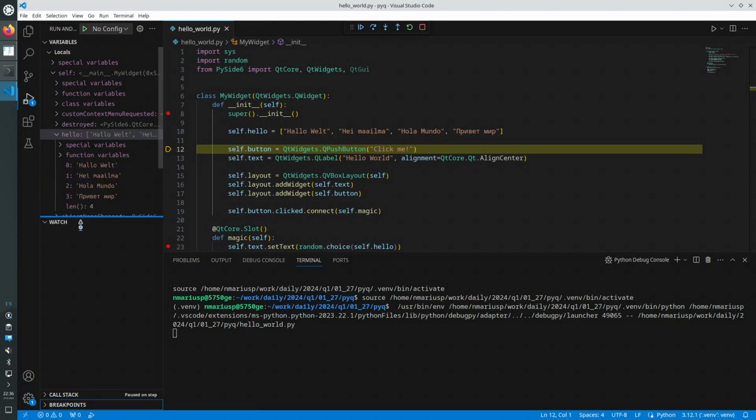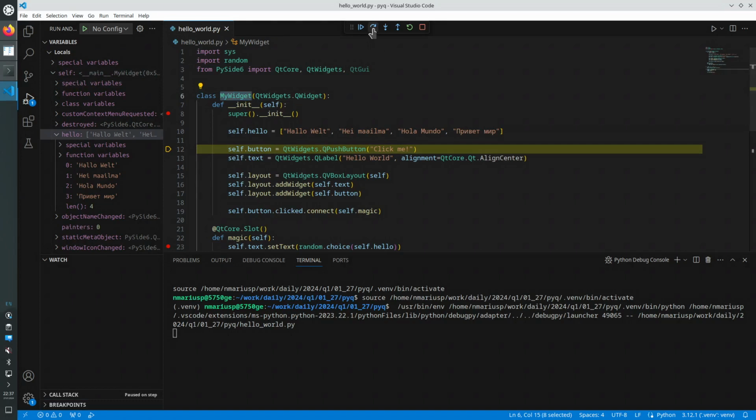Okay. So there's a length of 4 items. You can see that hello is part of self, which is of type myWidget. If you hover on type of hello, it says that it's a Python list, idiomatic type. If you hover on top of self, it says that it's the myWidget class, which is this one.